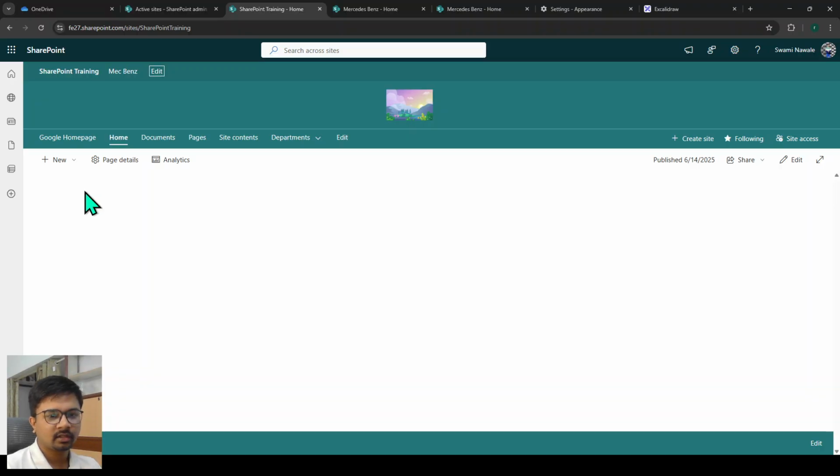Now this is just a short concept I wanted to show. This is very applicable, very useful when you have departments, sub-departments kind of hierarchy, when you have multiple document libraries, multiple things. And when it comes to search, it is also very useful because when you search through the hub site, it will also retrieve the content from its associated sites as well, and vice versa. So in terms of multiple departments, sub-departments, creating a hub site is always recommended. So it gives you proper hierarchy.